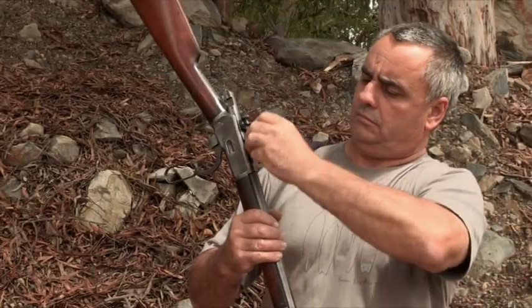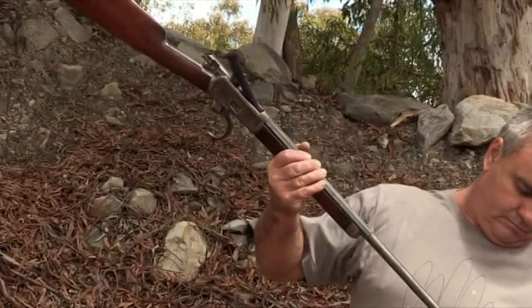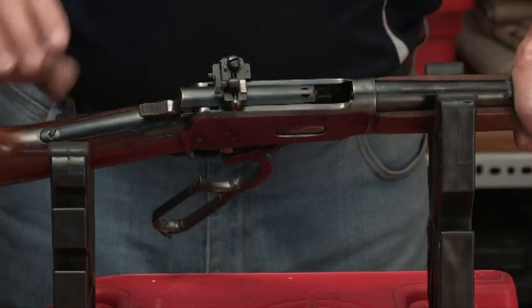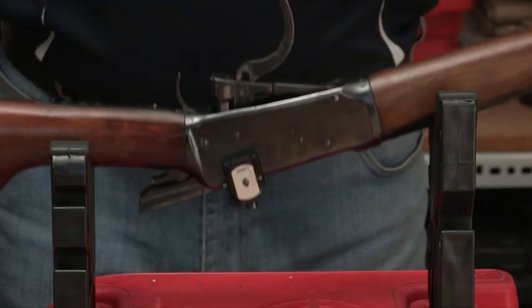A bore snake is very useful for cleaning lever and pump action firearms, but this only gives a superficial clean. For a proper clean, it has to be done from the muzzle end, otherwise the method is the same. To prevent powder residue and chemicals ending up in the action and magazine, simply turn the firearm upside down in the rest. Remember, this video is about maintaining firearms that are in good condition to start with.